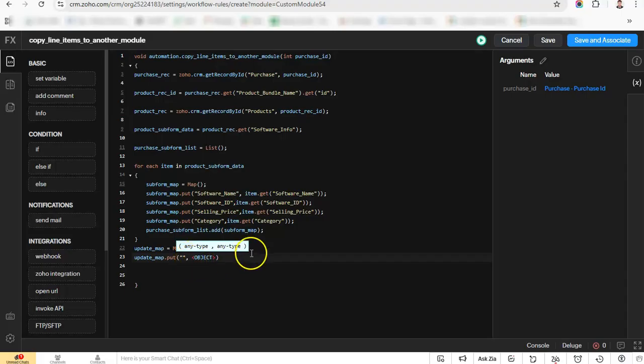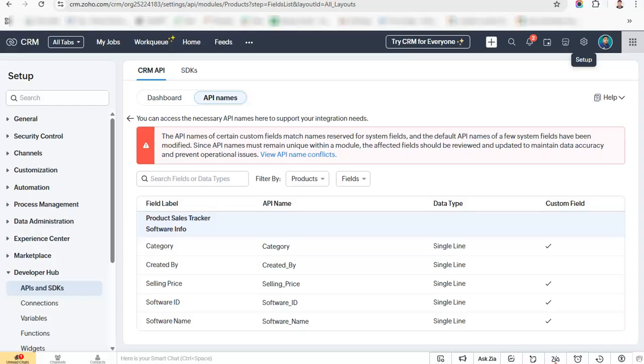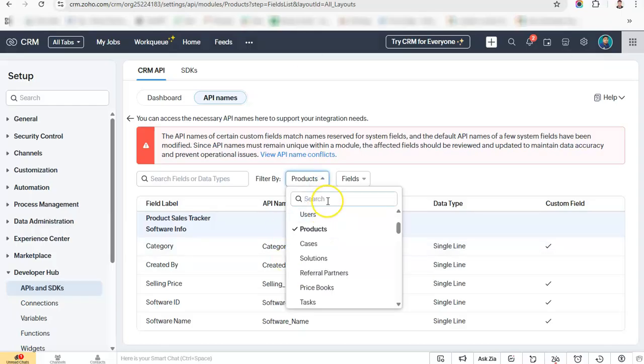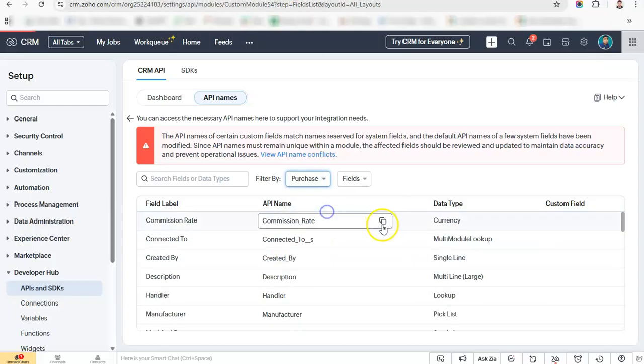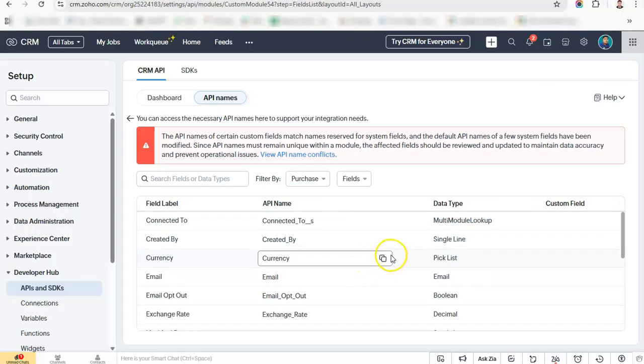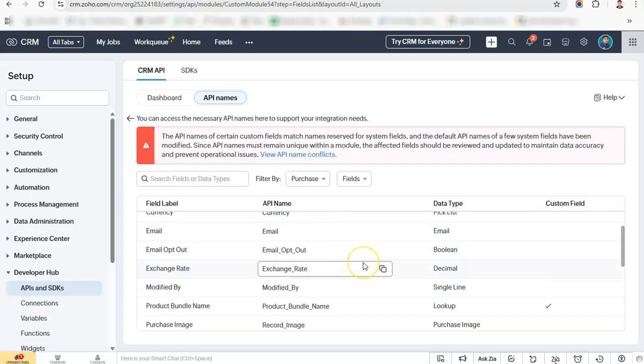Let's get back in here and find the API name of the subform.